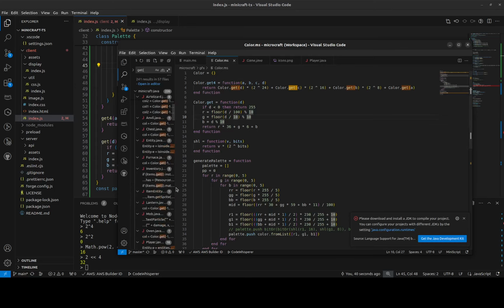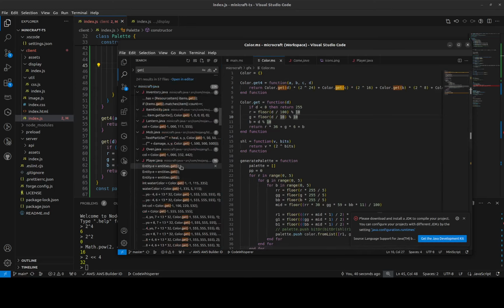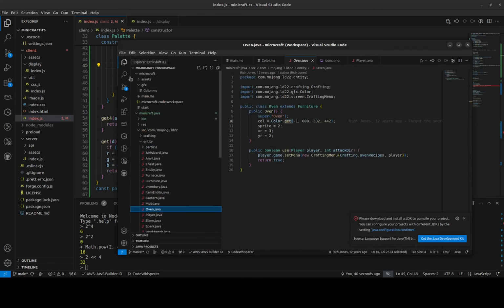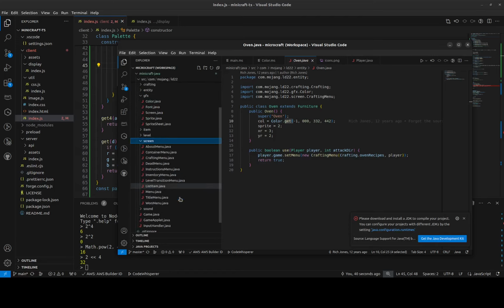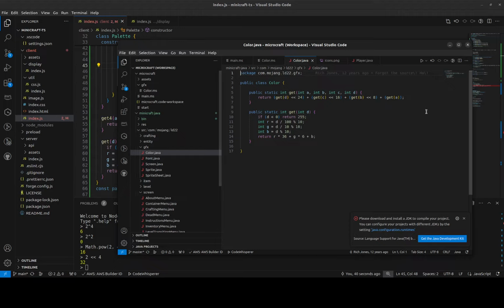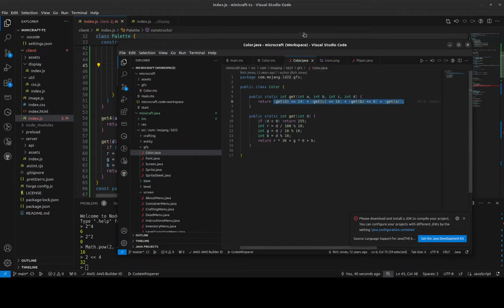Trying to find the Java color class here. Let's see. There you go. That's what we actually want.